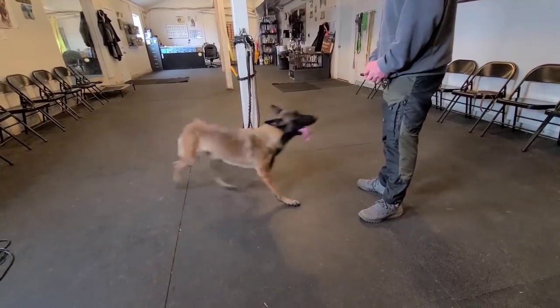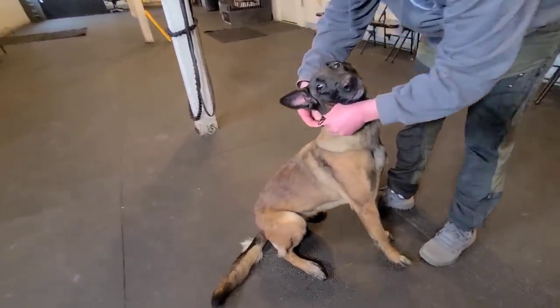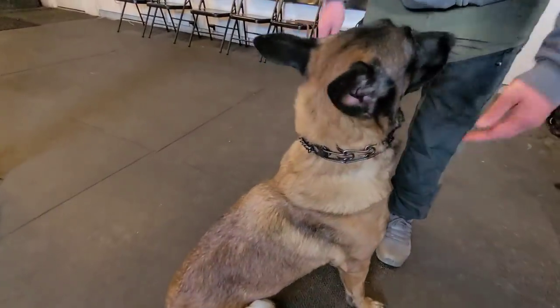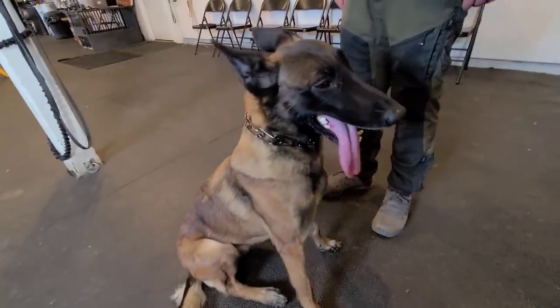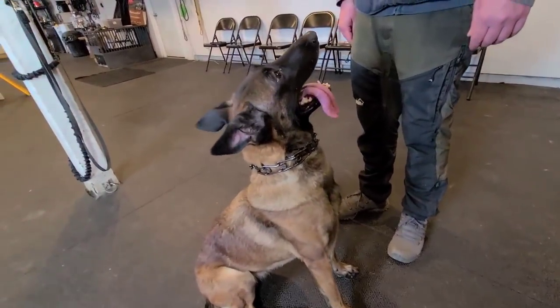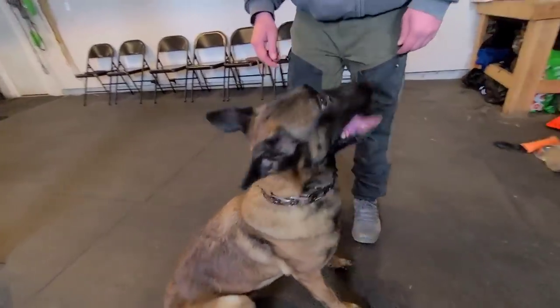Pixie, come, sit. So if you look here, sit. The prong collar does not slip over the dog's head. Sit. The prong collar is put around the dog's neck and put together. Tall Guy, why don't you take that prong collar off?